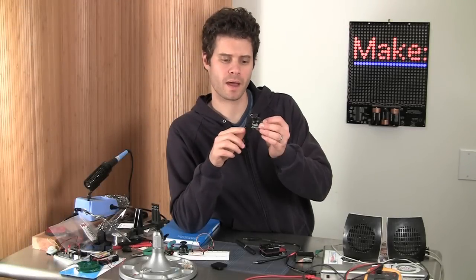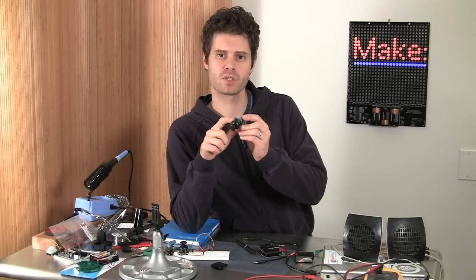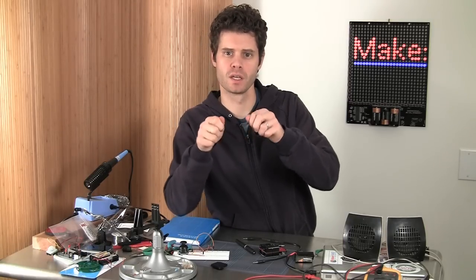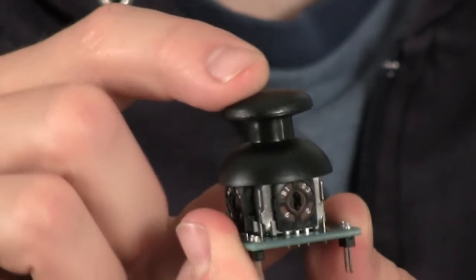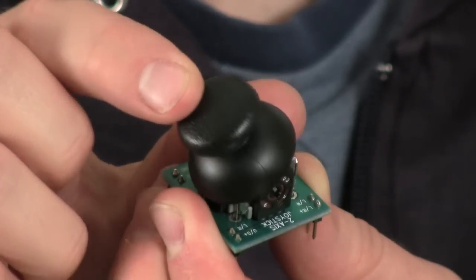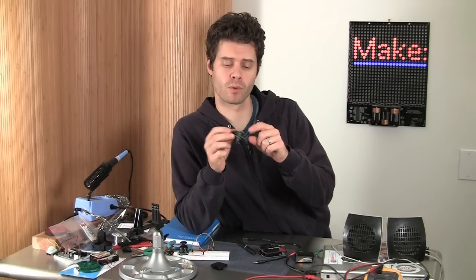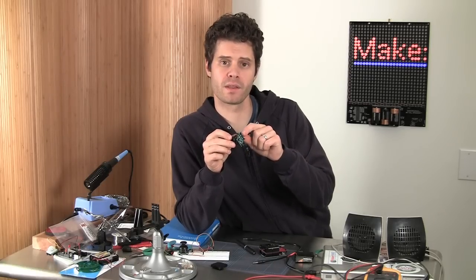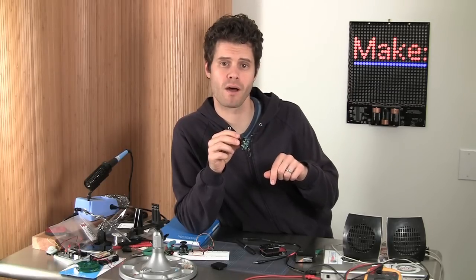Okay, so next let's talk about how the joystick works. This is pretty clever. These joysticks have two potentiometers inside of them, so they're essentially the same as turning two knobs at the same time. They just have a mechanical way of doing it that ties it all together. So in using this with an Arduino, what we have is a positive voltage, 5 volts, will run to one pin per potentiometer, ground will run to the other, and then the analog output pin will go to an analog input pin on the Arduino.